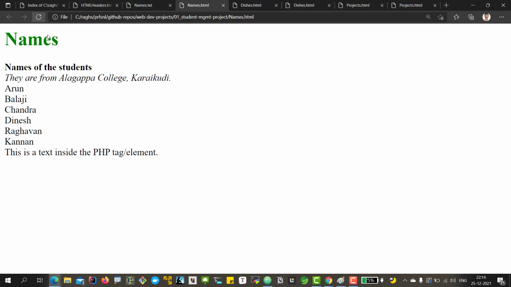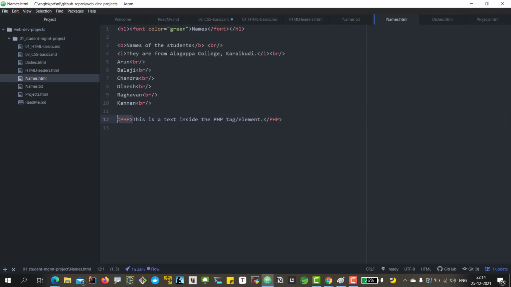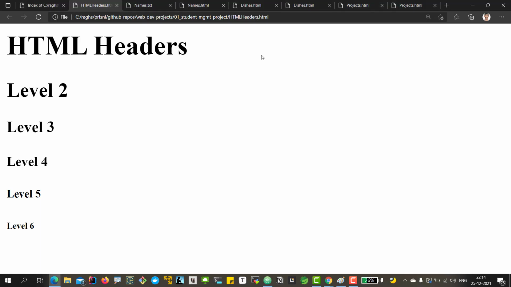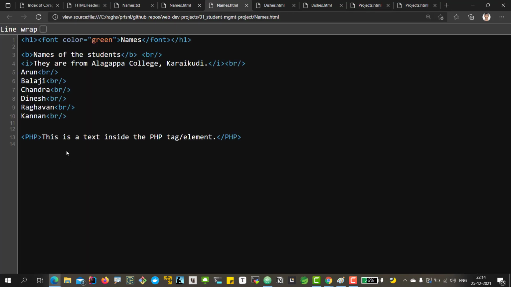Names.html. It doesn't understand what it is. PHP means it's an element. It understands it's an element, but there is nothing to be done for it, right? You don't get a special treatment. Well, let's look at it, right? View page source. See, here you see it in the source, but when it comes to visual, the browser doesn't know how it should treat or handle it.